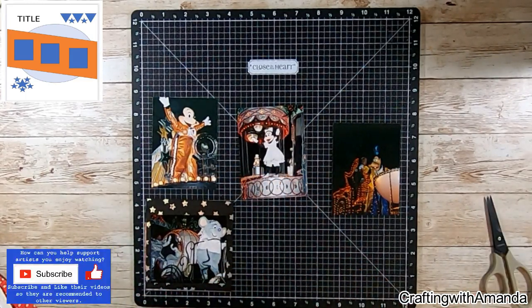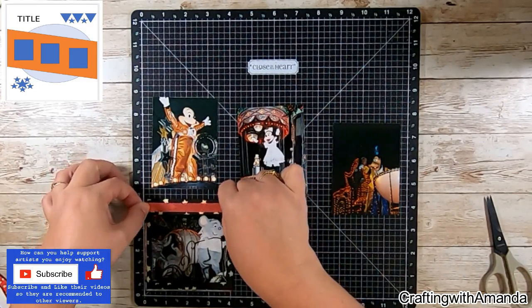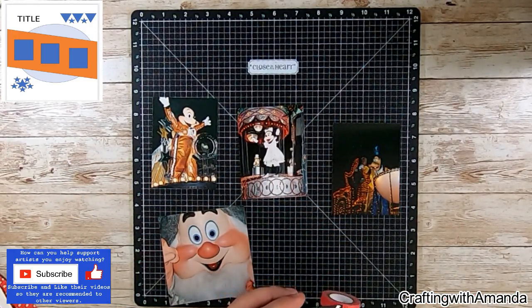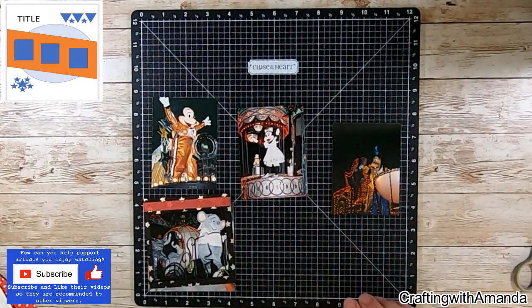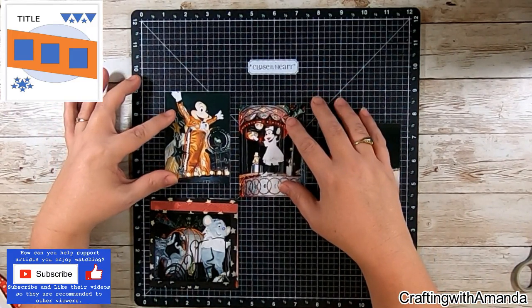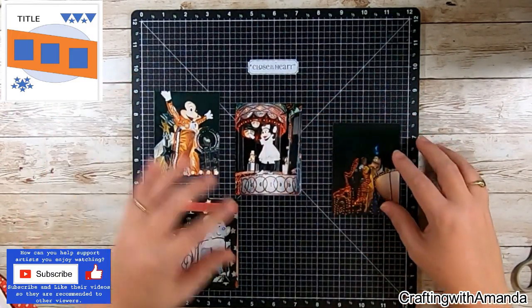Well, then I realized there's also an uneven gap on the front side of the star paper, and the star paper came from the Happiest Place coordinating cardstock collection. So I'm excited to be using up stuff from my stash. If you haven't followed along at all this month, I am using photos from trips that we took to Disney in 1997 and then again with friends in 2000.